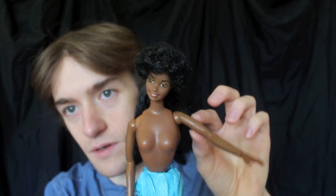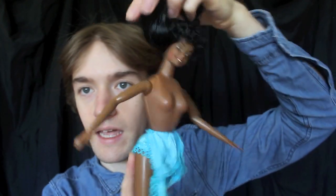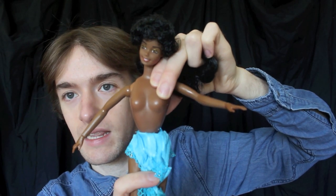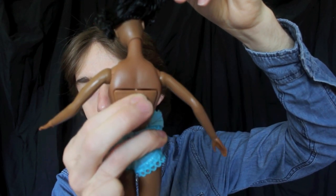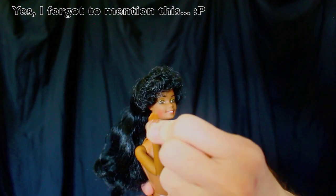Her shoulders have been cut away in order to allow her arms to move. She has this big button in the back — when you push on one side, that arm moves; then you push on the other side of the button and that arm moves; and if you push the button right in the middle, both arms move. Christy also has bendable arms which can be bent any way you'd like — they don't just bend back and forward but also bend to the side, so she has more range of movement. She also has posable wrists, so they can rotate and go back and forward.